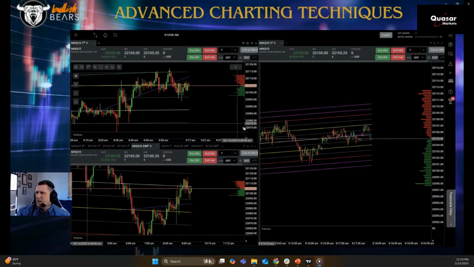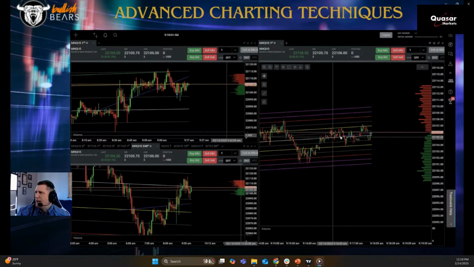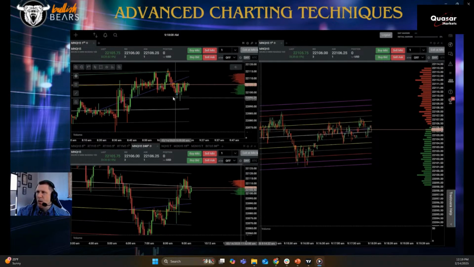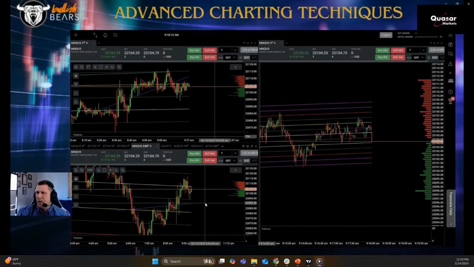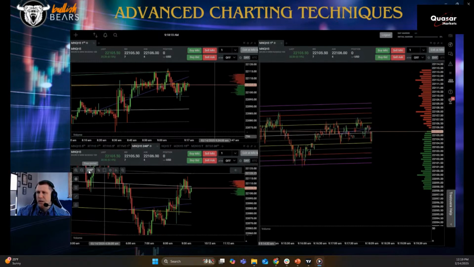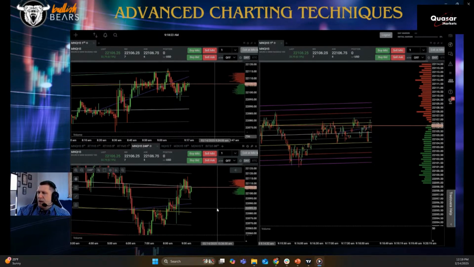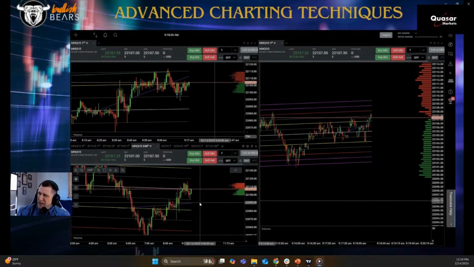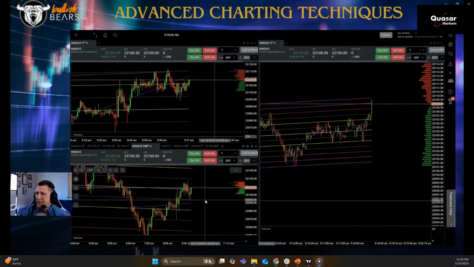Let's start off by explaining how I process this. I'm looking at two different time frames to trade. I'm looking at a 1 second chart for trading, and I'm looking at a 1 minute chart to see where I'm at within a particular trend. I'm also looking at a 4 minute chart. I have to use seconds on Tradovate to make this happen. So 240 seconds, 4 minutes. You can do this with a 5 minute chart, it doesn't matter. You can try to use something in a multiple is what I'm getting at.